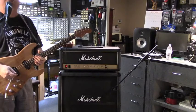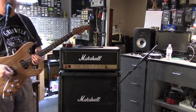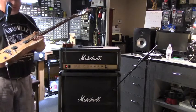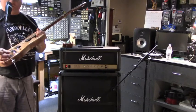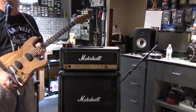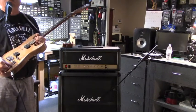I forgot I have to talk into the microphone. Hopefully y'all could hear me saying all that stuff. Excuse me, this guitar also has an EMG afterburner on board, which has several different settings to it.